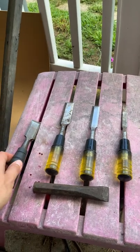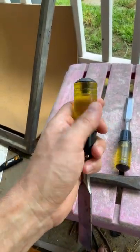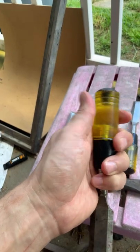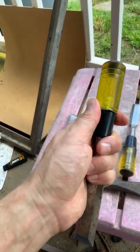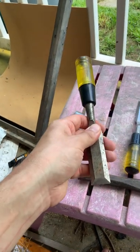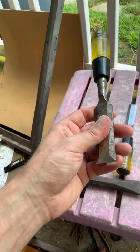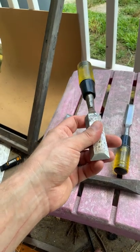It's really important that you have a specific chisel for rough work — beater tasks — because you want these nicer ones to be able to do the finer work. For your self-sufficient toolkit, you want one of these handles — it's got the metal striking cap on the back so you can hit it with a hammer. It's got this hard silicone grip, the same way a Craftsman screwdriver does. You can also buy an extra one of these Buck Brothers as a beater. You want these to be sharp, and you want to learn how to sharpen them — we'll probably go over that in another video.